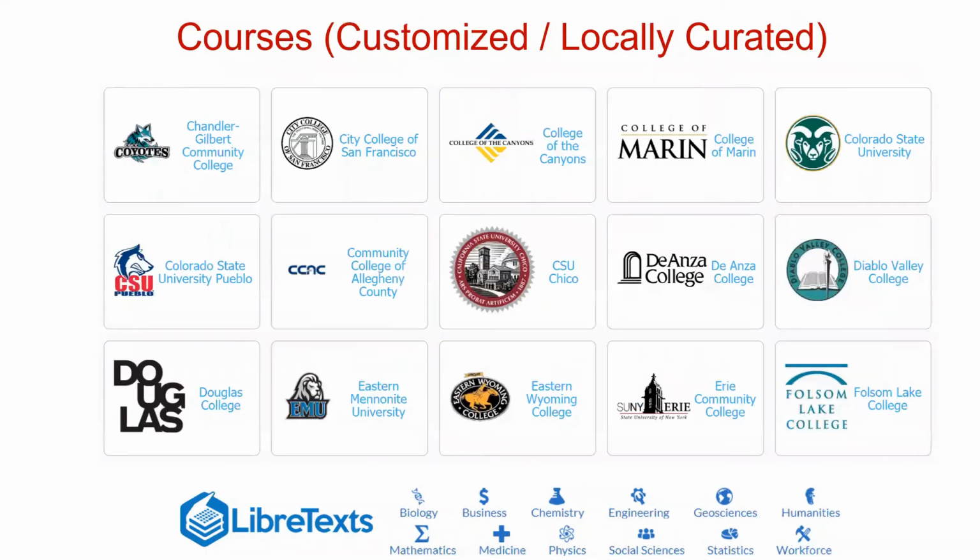The courses on the other side, again, are customized and locally curated, based off of individual campuses. So you make a campus hub, and then within the campus hub are courses that are assigned to a specific faculty member, oftentimes at a specific term, that they can construct, customize, and build what they want outside of the content that's in the bookshelves. That being said, we follow a community curation effort so that any member, any subject matter expert, or any student that is just reading over it and finds a mistake can contact us, and then we can modify it. We're not set in stone, we're set in electrons.